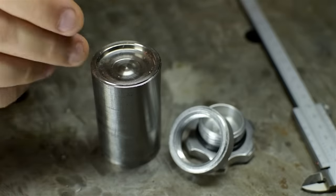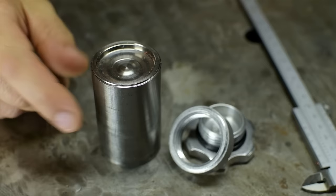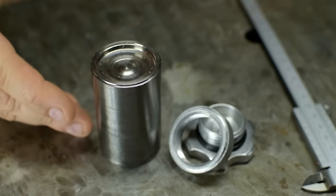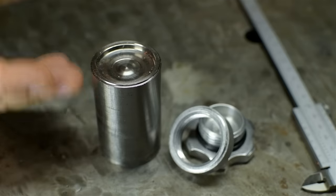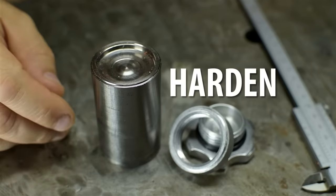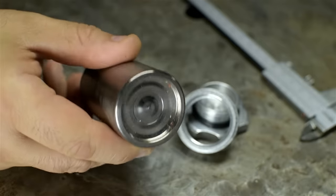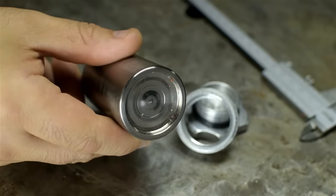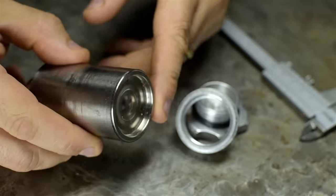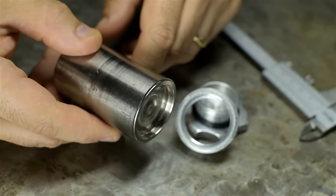I enjoy challenge as much as the next lazy guy, but I'm not particularly looking forward to this. Here's what I remember about titanium: it's sort of like machining stainless, in that it really likes to work harden. Speeds and feeds need to be right on the money, and you can't let up — if your tool rubs, the material will harden and it's game over. The other factoid I know is that titanium really likes to heat up, and it has lousy thermal conductivity. Combine that with needing constant tool pressure and we've got a potential disaster. We'll need a ton of coolant, maybe an air blast, and a very rigid machine. They don't call this the Widowmaker alloy for nothing.